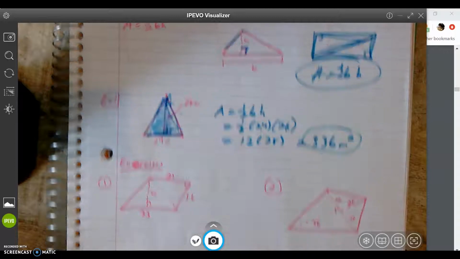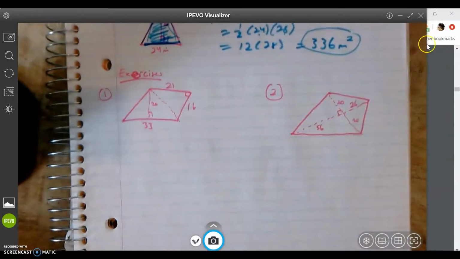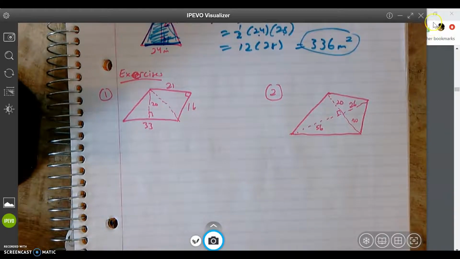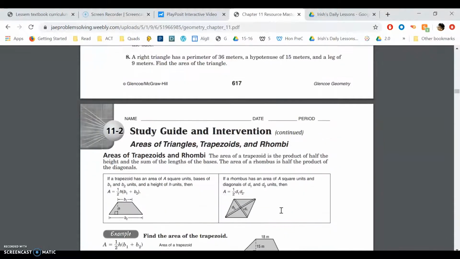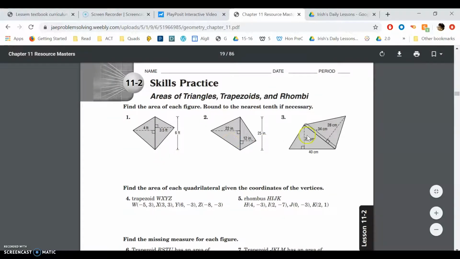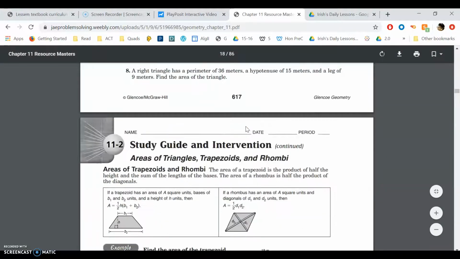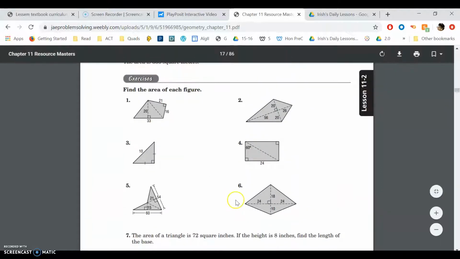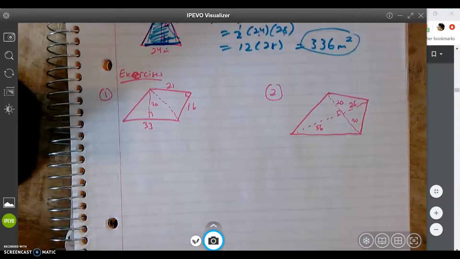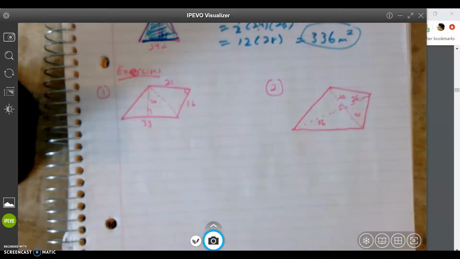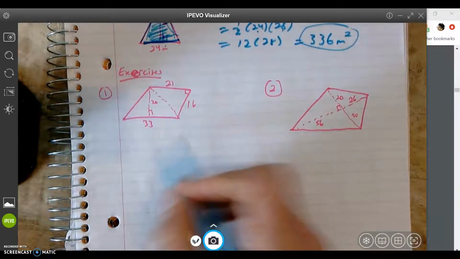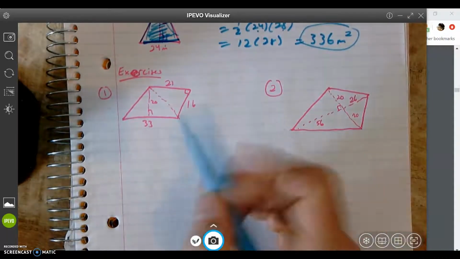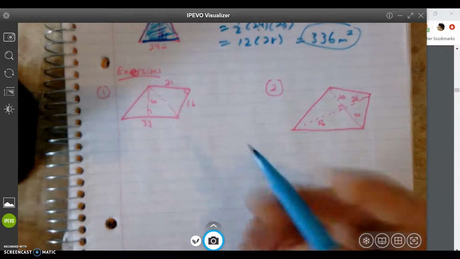Next, here we go. So now we're going to make it a little bit more complicated. That first one was easy. So now we're looking at these exercises right here. I'm going to do 1, 2, 3, 4, 5, 6, 7, 8, and then all these ones right here, 1, 2, 3, 4 are on your own, looking at the PDF. So let's knock them out. Pause the video if you need and draw your 2 pictures or 4 pictures as we go, because we always have to make sure that we have the picture. If I just have a bunch of work right there, it doesn't really look like anything when I go back to study for my quiz or test.